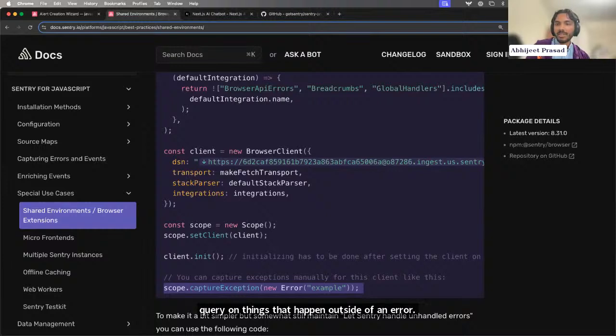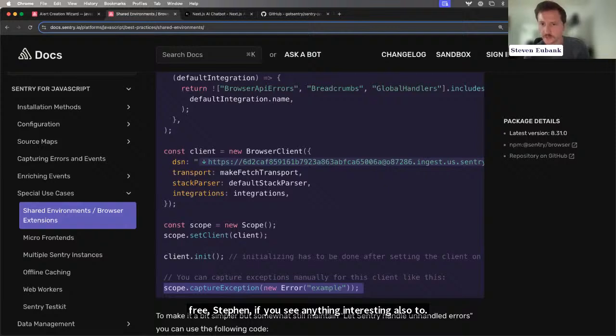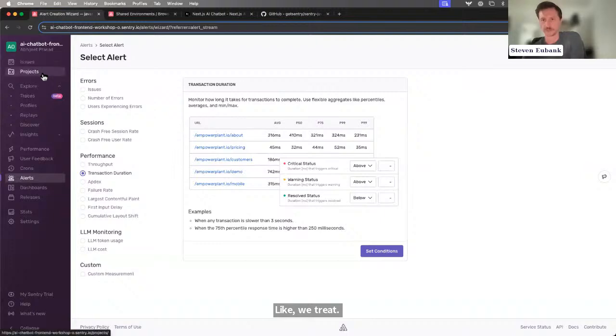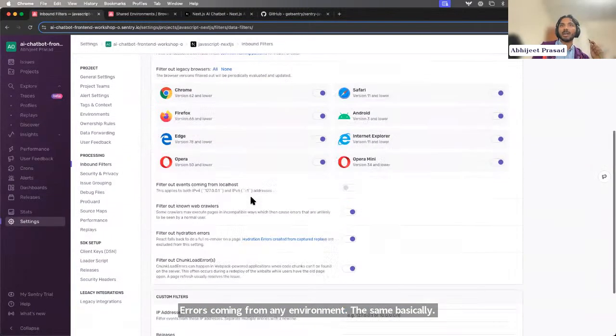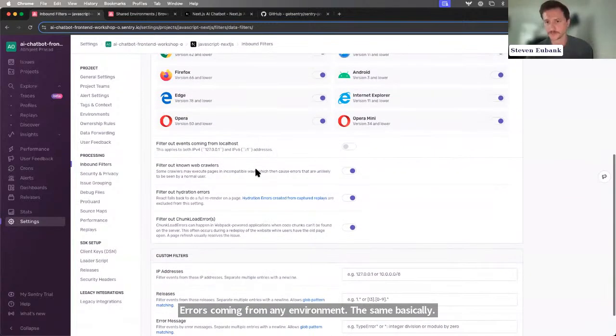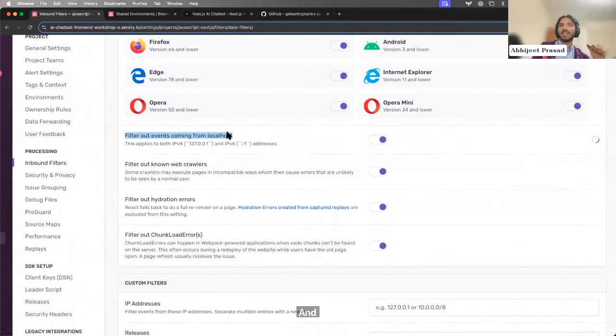Feel free, Stephen, if you see anything interesting, also to pick up an answer. Yeah, I'm just seeing, do errors from localhost count against your limit? The simple answer is yes. We treat errors coming from any environment the same, basically. Luckily, what you can do is go into inbound filters and say, hey, filter everything out coming from localhost.